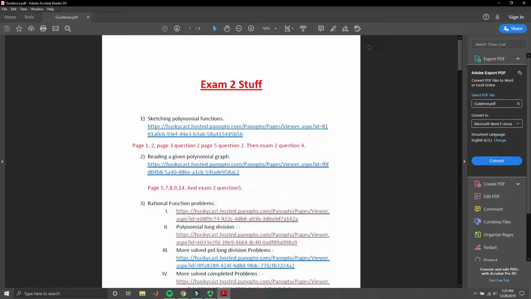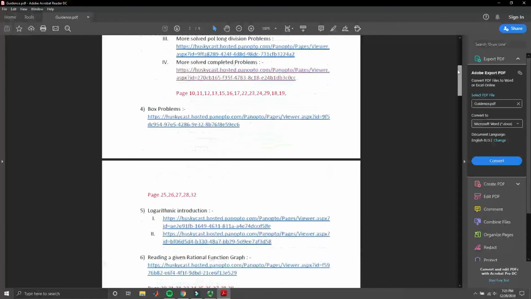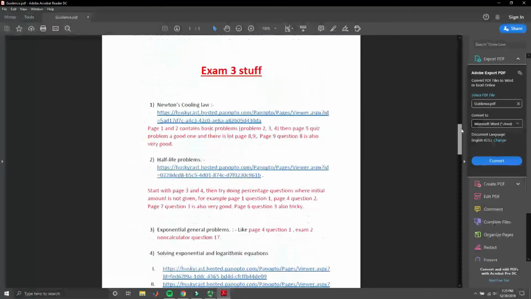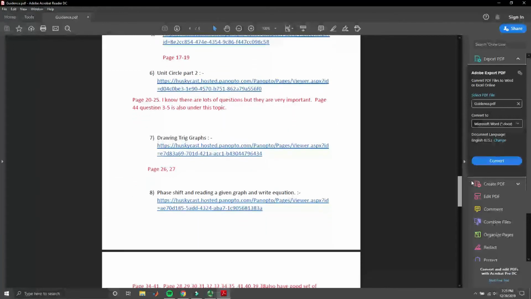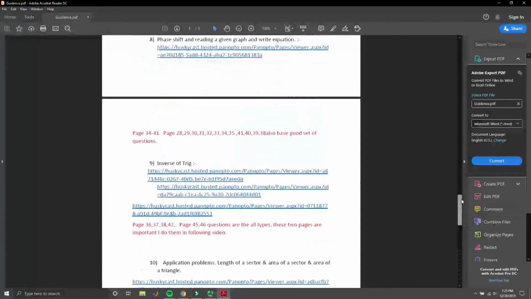Okay, you can already see it on the screen. I send this out to my students, and when they are studying, if they are struggling with, say, integration by parts, I have several video links about integration by parts, and they can click on these video links on the PDF document and right away watch the videos and review integration by parts.